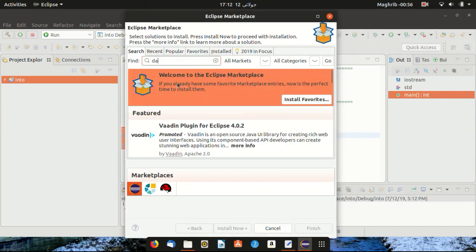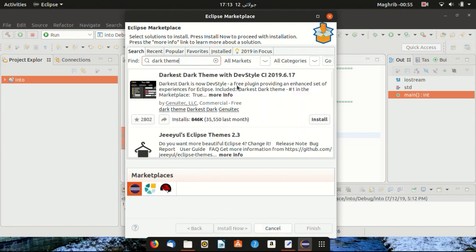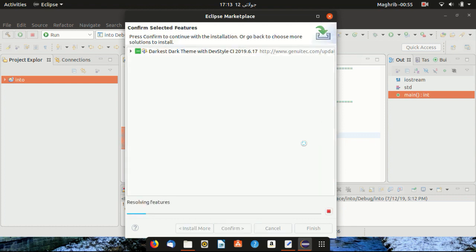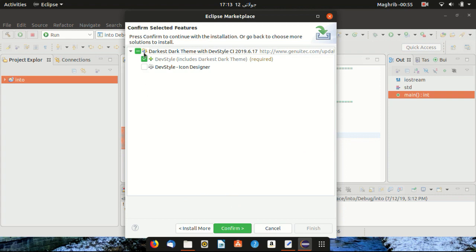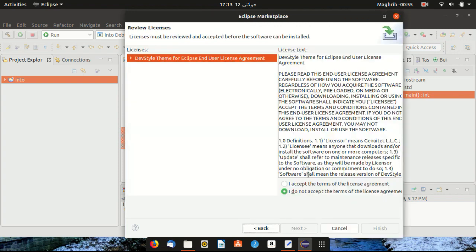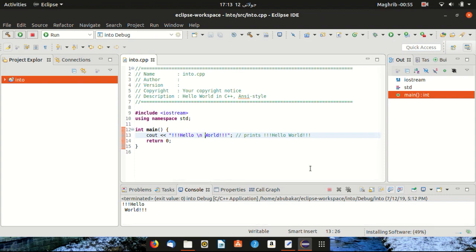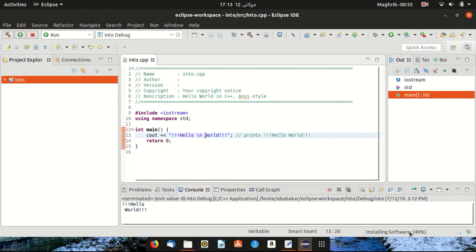So write dark theme, and install this one, darkest theme with dev style. Install it. Icon designer, confirm, I accept, finish. It's installing software, it's 49%.